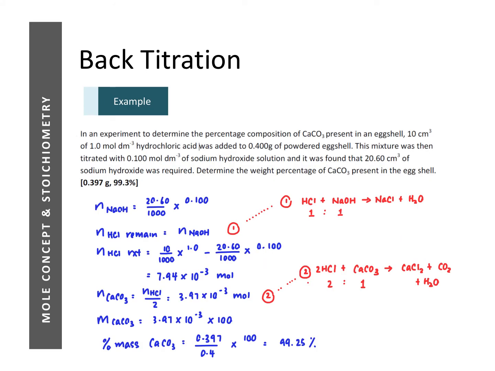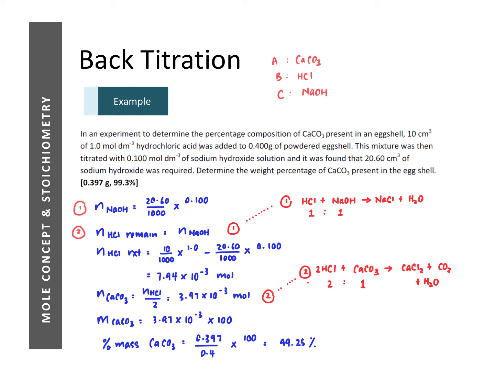So let us take a look at an example now. As mentioned, in any back titration, there are 3 reagents. The first reagent, reagent A, is your calcium carbonate. Reagent B is your hydrochloric acid. And reagent C is your sodium hydroxide. As mentioned, the trick to solving a back titration question is to work backwards. So first we find the number of moles of sodium hydroxide from the titration data. Next, we compare mole ratio to find the number of moles of acid that was remaining after the reaction.